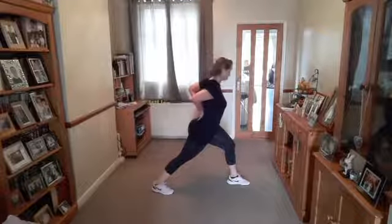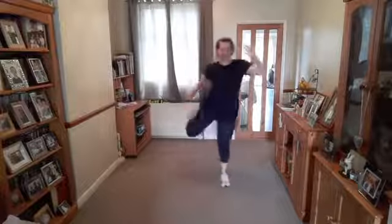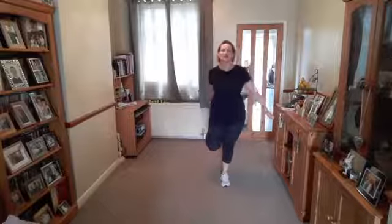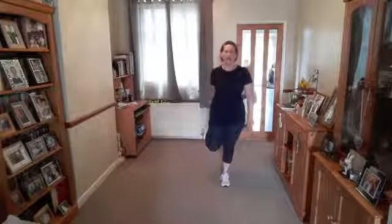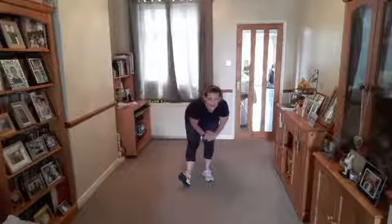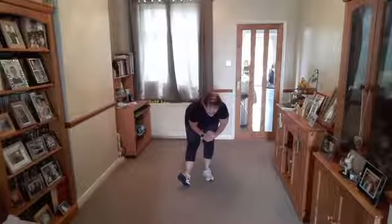Release. Balance. Balance. Knees together, hip forward. Lengthen the front of your thigh. Well done, guys. Woo! Leg you're holding, in front. Hand on the back leg, form out, body down. Lengthen the hamstring. Well done.